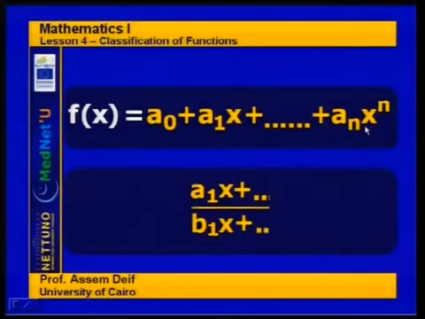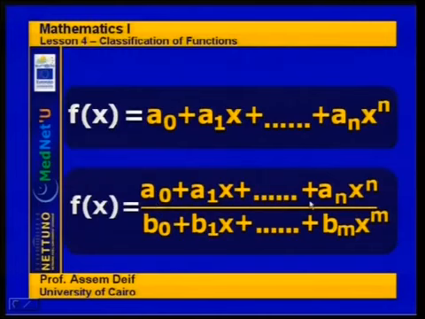Another one of this sort, a rational function like this, has as its domain R, with the exception of the roots of the denominator. Here one has to make sure that the denominator is not 0. In other words, one has to search for the roots first and exclude those roots from the domain R of the function.